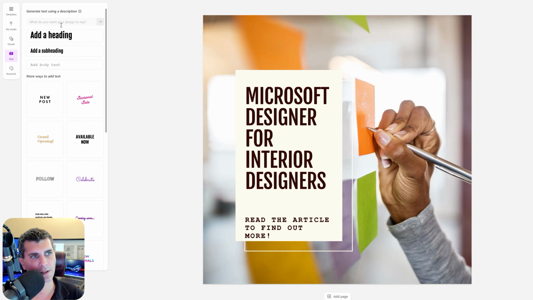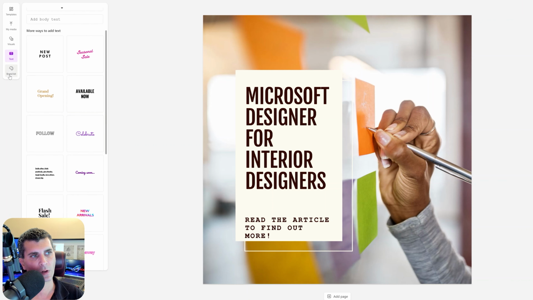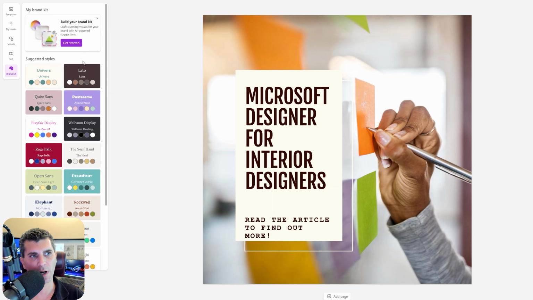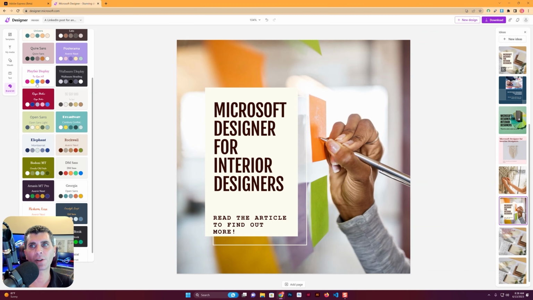We can add text, and we can stylize the text very easily. And we also have access to create a brand kit that houses our colors, font styles, and font capitalizations.